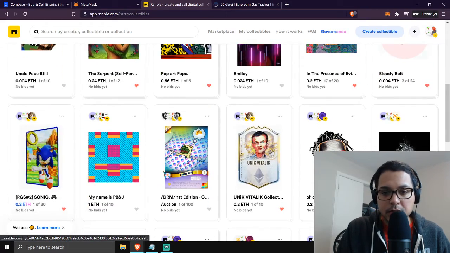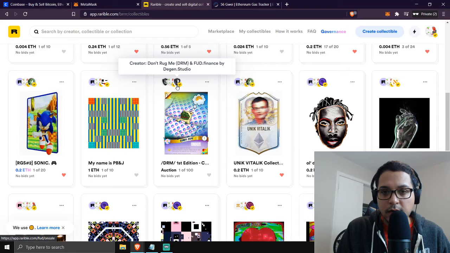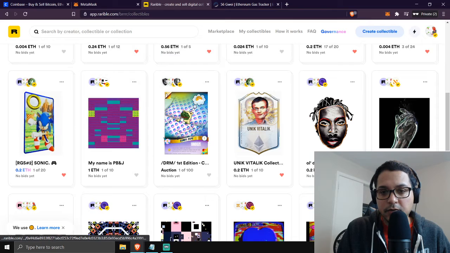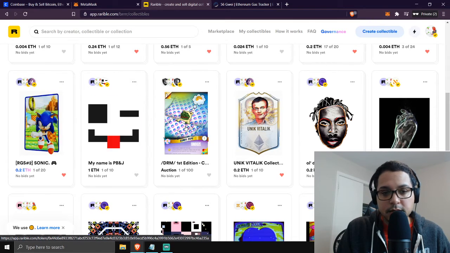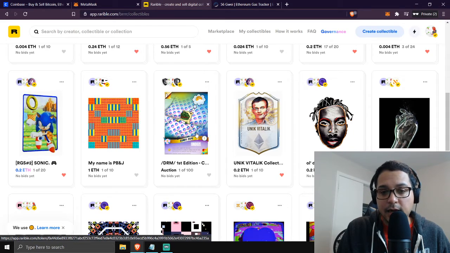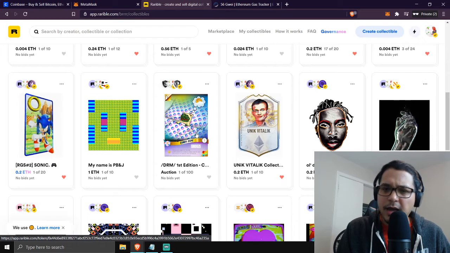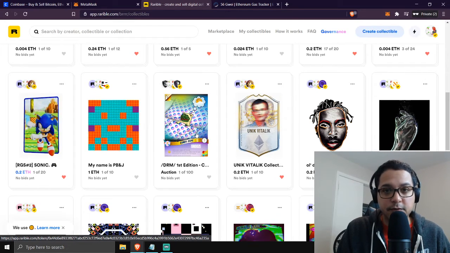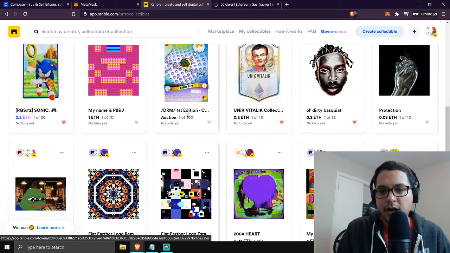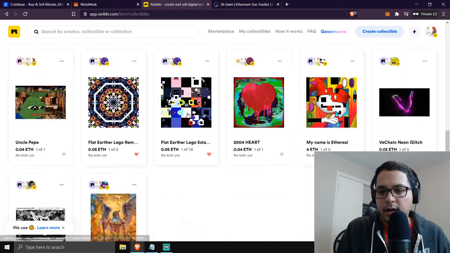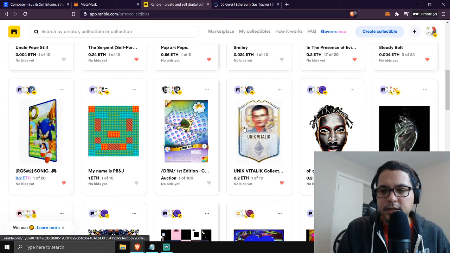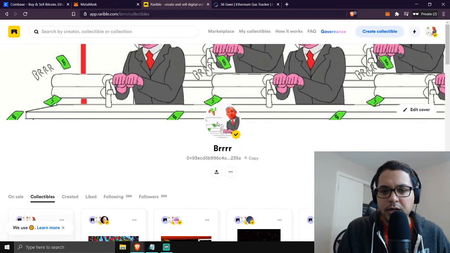Let me take this opportunity to shout out some people. So here, Don't Rug Me from FUD.finance, very successful card series they've released. They sent this to me, I guess, because they see that I'm a serious collector, that I buy a lot of different pieces. I have a lot in my collection. Well, I guess not maybe a lot, because there's some people with hundreds of NFTs in their galleries, but I have a modest amount, a nice variety. And yeah, people send you stuff sometimes. It's great. It's an awesome community.